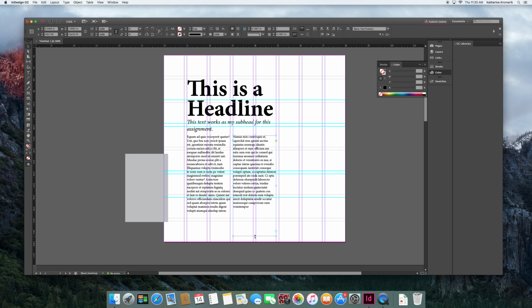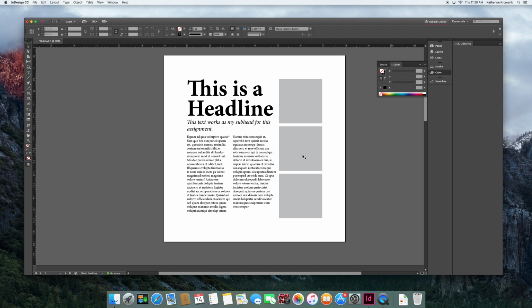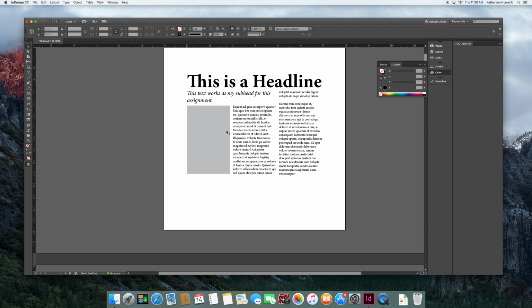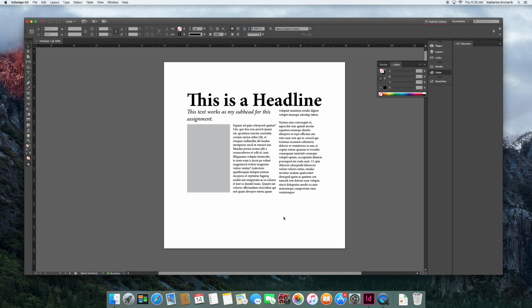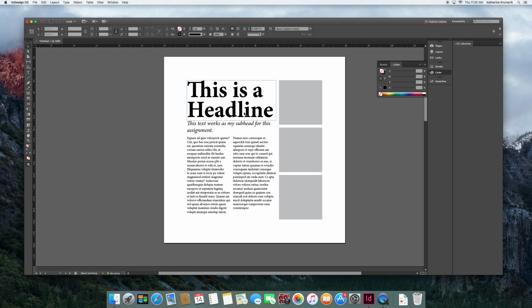You can see, and then maybe we could put this one, we were going to have a series of pictures. You'll also notice this wants to snap, so try to work with that. I'm holding the Option key when I'm moving this. Shift isn't as important in here as it was in the Illustrator assignment because it wants to automatically snap to the guides. So this layout's a little bit more balanced than the previous one that leaves this awkward space that feels like something's missing. You're going to want to think about that and play with things.